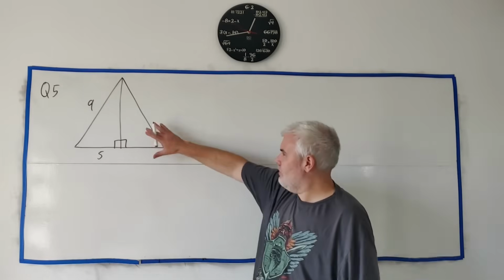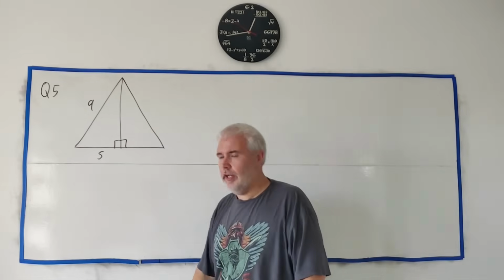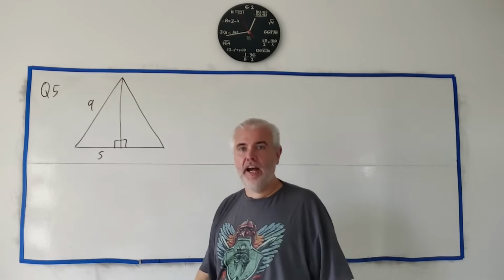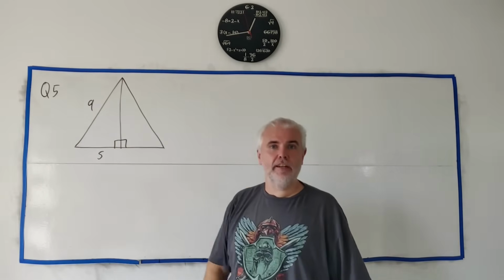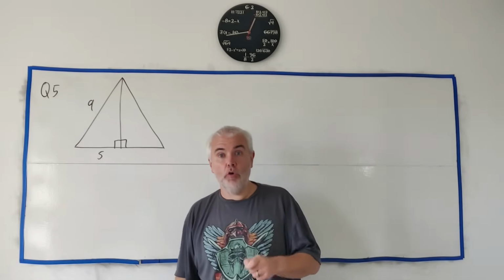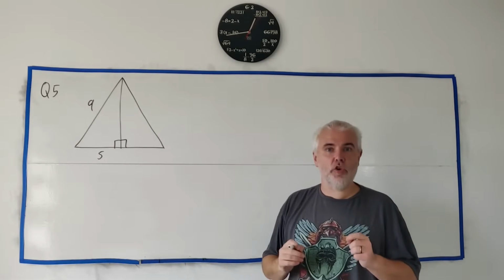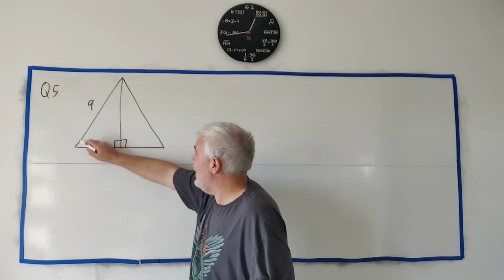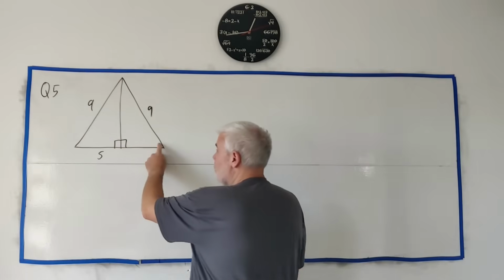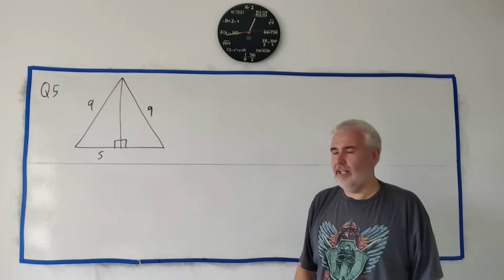In part B, they give us this new triangle, new drawing. We have 5, this length from here to here is 5. This is 9. These are right angles here in the center. Another thing that's missing from the information is they told you this was an isosceles triangle. That means this length must equal this length. Also, this angle must equal this angle. That'll be important a little later.